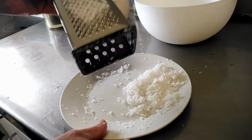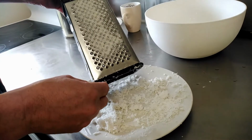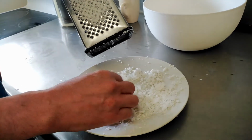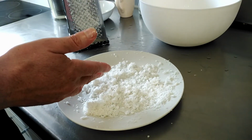So what we're going to do now, see how that is there? It's a lot harder this way, that's why we use the blender. We just wanted to show you how to use a grater there. But we've grated up, we've got that much there. So what we're going to do now is just to combine it. We aren't going to carry on with this. We've just done that to show you how to use the grater.